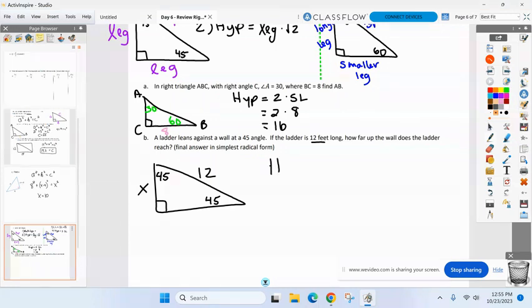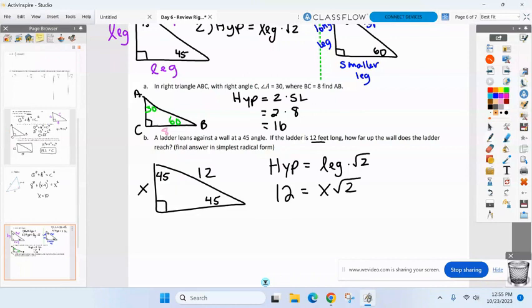Hypotenuse equals, how do you find the hypotenuse in a 45, 45, 90? Leg times radical 2. So all I'm doing with you guys is writing out the rule. Plug something in for the hypotenuse. 12, right? Equals, what did we just label the leg as? X times radical 2. Now use your algebra knowledge.